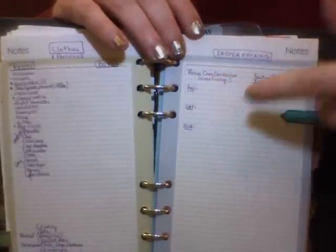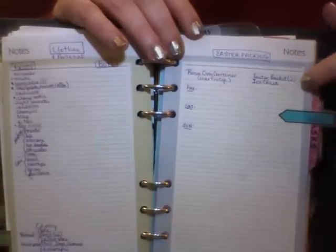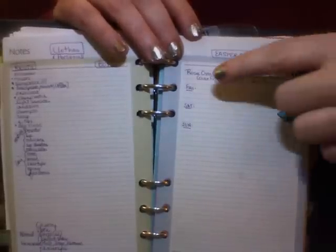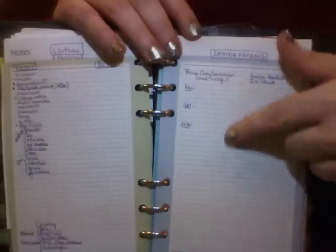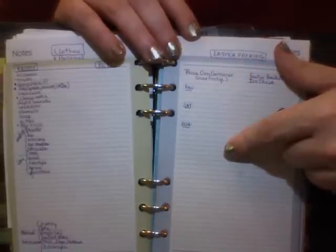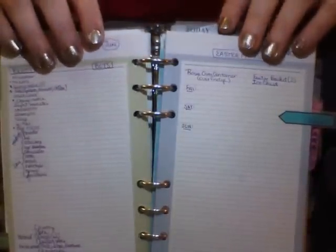Another little trick I do is to list by day or event. So here I have the things that I need to bring for Easter. Easter baskets, an ice chest to hold chocolate candy, but also the events, the days, Friday, Saturday, and Sunday that I'm going to be needing to pack clothing and that sort of thing for my travels. Keep this packing list with you even on the trip.